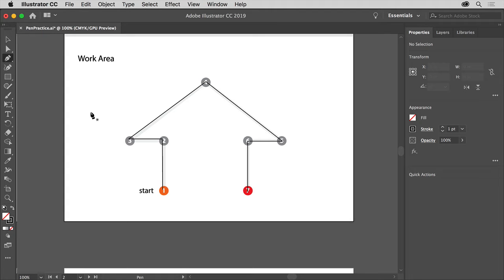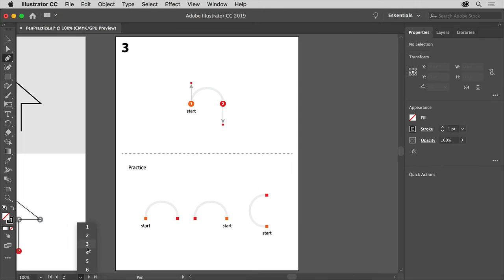In this part of the lesson, you're going to learn how to draw curved lines with the pen tool. You can create curved lines really easily, and instead of trying to explain it right now, we might as well just jump in. You can read some things in the book which talks about how they work, but come down here and choose 3 to go to the third artboard out here.